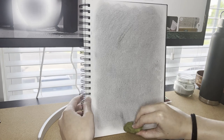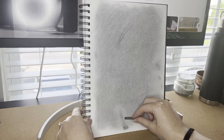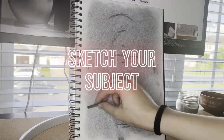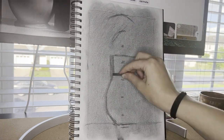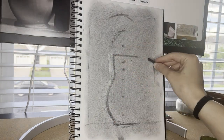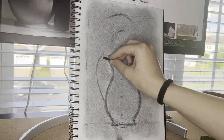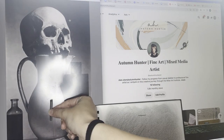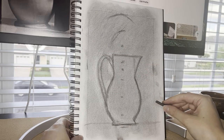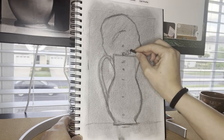After you rub that willow charcoal on the entire page, we're going to blend that with our finger — make sure it's clean and dry. We want that charcoal to actually stick to the page, and this is the base we're going to work from. Once your entire page is blocked and blended, sketch out the position of subjects or objects in the picture. Draw a box containing the length and width of the objects, mark the center of that box, find the center of the photo, and start from there using relative measurement for correct placement. Then once you have your general sketch, take a medium charcoal pencil and establish the correct lines for your drawing.